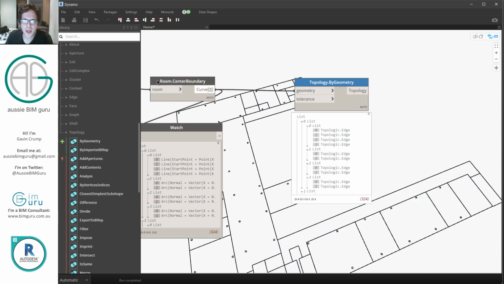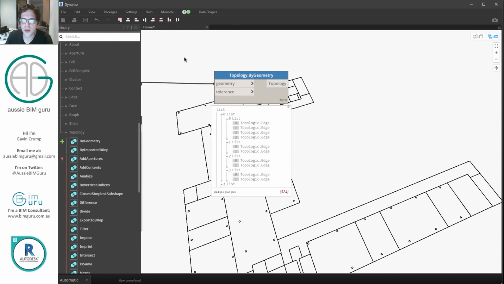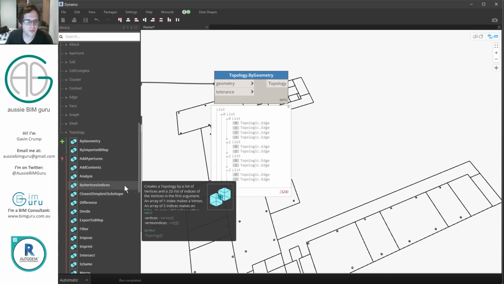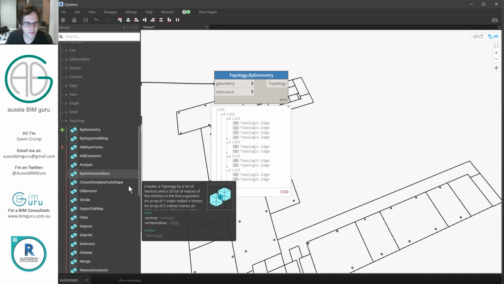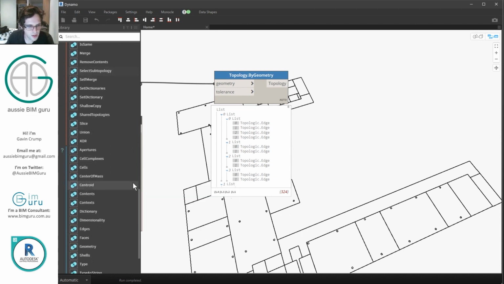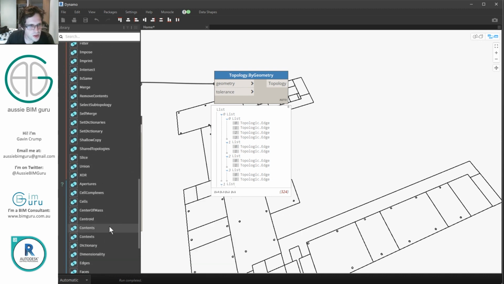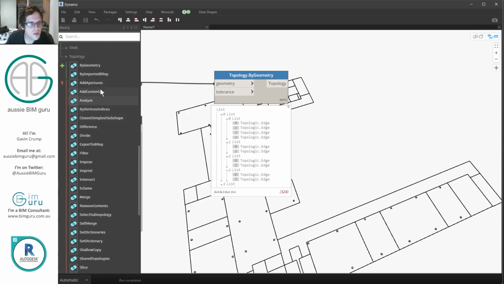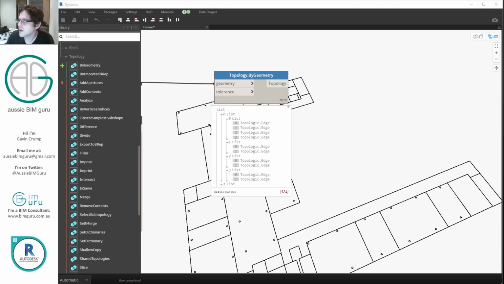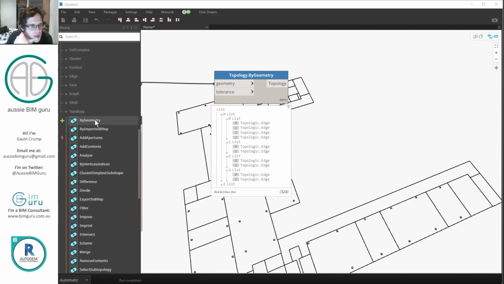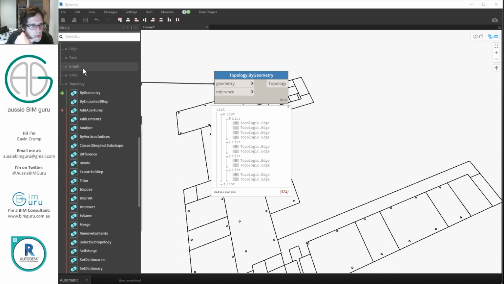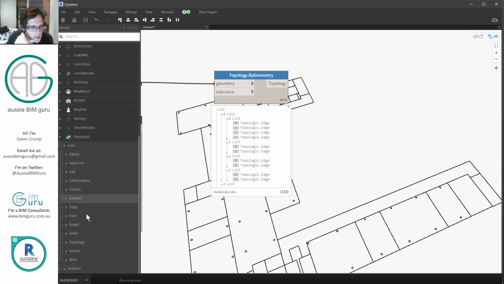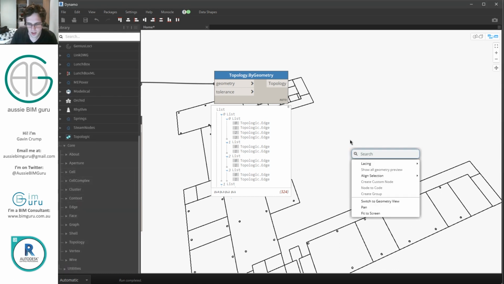I'll keep previewing these for now because you can't actually see topology. You have to actually convert it back to geometry in order to see it. So I believe in this case, there should be a geometry conversion from topology somewhere in here. It's been a little while since I've used this package, so I am still sort of remembering where everything's located. I do have a reference. I'll just maybe quickly check where this is located. It's topology.geometry. So in this case, maybe lurking somewhere else. I'll try finding it just by typing in the name explicitly.